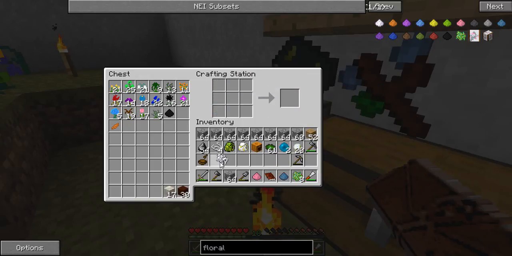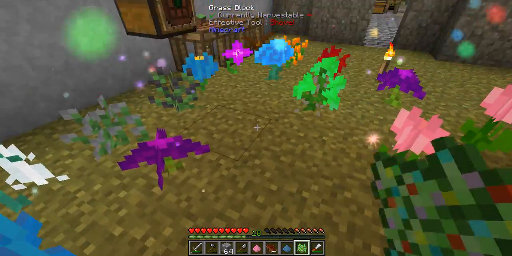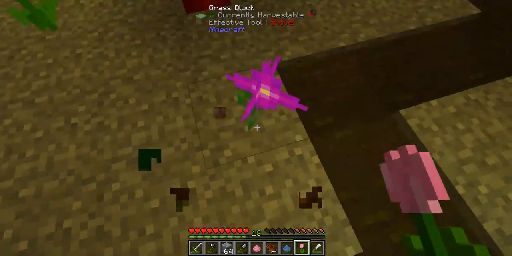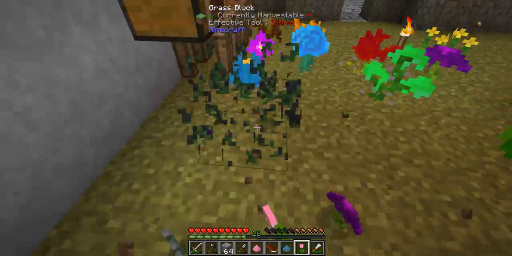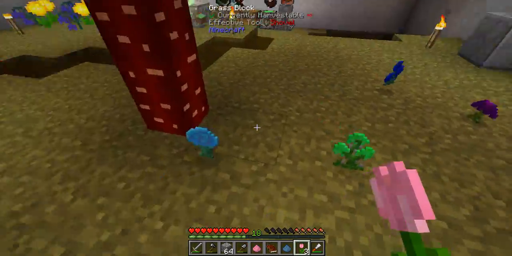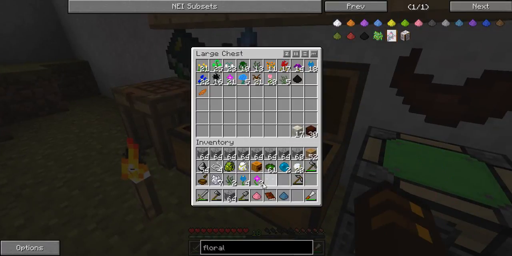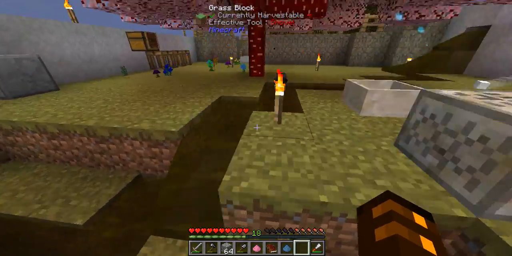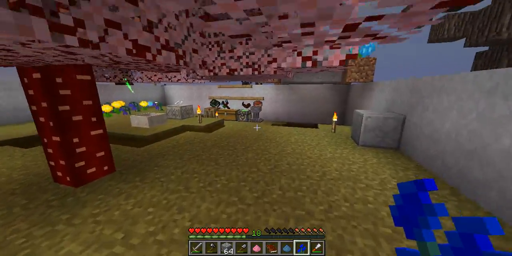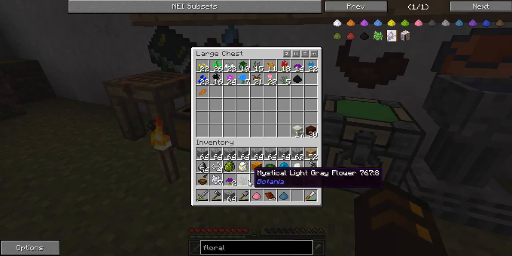Alright, so now I've got 8 floral fertilizer. And with said floral fertilizer, we can go bup, bup, bup, and we've got a lot more flowers. Now, there is a flower that you can make which pretty much spawns these around it. So we can get into that. Oh, I've run out of space. We got some gray. We can get into that side of things. But again, we're going to be making those floral flowers, so we'll probably mainly be using those.